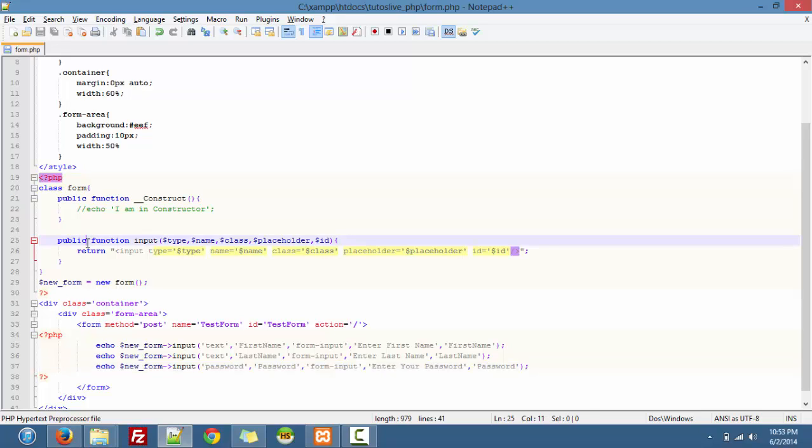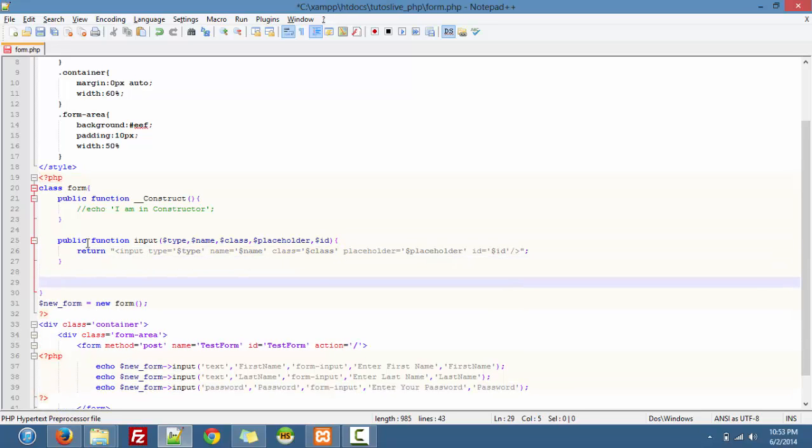Now let's do one more thing here. Instead of public here, let's generate a submit button. For the submit button, what I do here is function, I'll say button. The button has the same things, right? Button will have type equal to button, submit, reset, and it will have a name. It will have a class. It does not have a placeholder. Instead, it will have a value, right? All I have to do is change the placeholder to value.